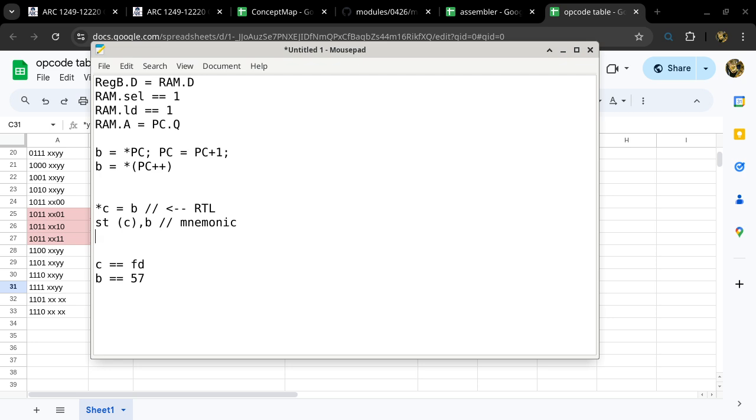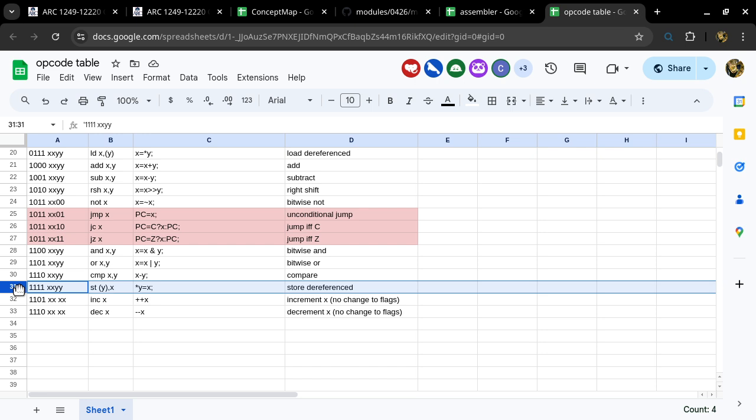There we go. Now we need to figure out the opcode. To figure out the opcode, you have to go to the opcode table and then go to ST. Now we have to identify which one is register Y and which one is register X. Register X is register B. The typical line, as you can see, requires 1, 0 to specify. So that means the entire opcode is going to be 1, 1, 1, 1, 0, 1, 1, 0. 0, 1, 1, 0 is 6, and 1, 1, 1, 1 is F. So my actual opcode in hexadecimal is F6.